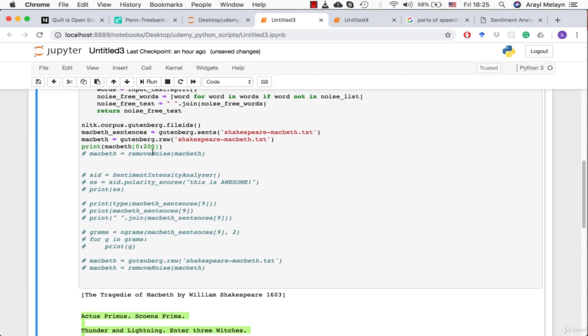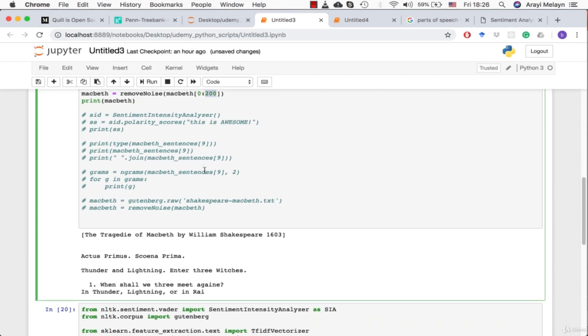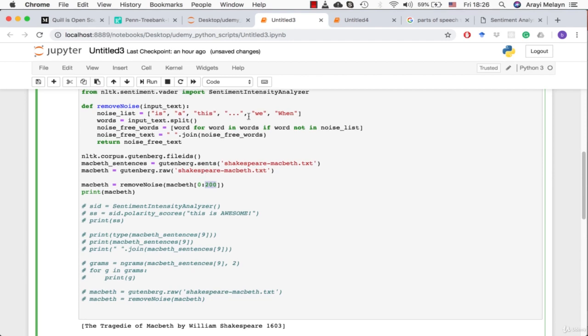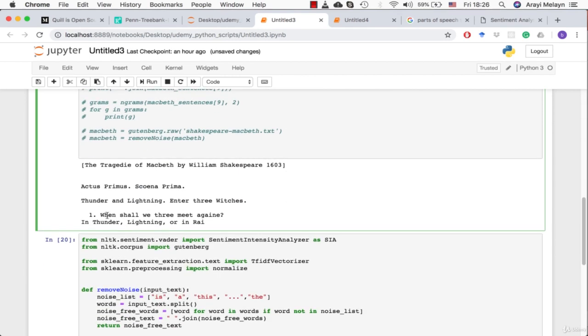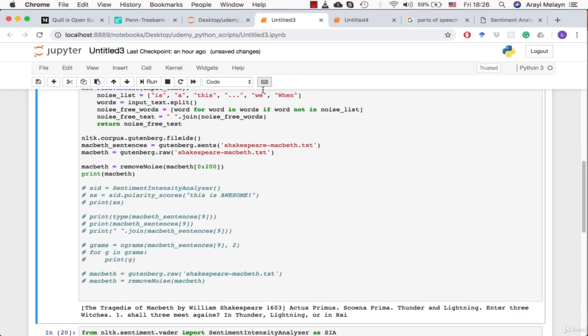So what we can do now is see if we can denoise this phrase or this set of sentences and see if it actually works. So let's go Macbeth is there, and then we're just going to pick Macbeth this time because it's now been limited to the first 200 characters. So you remember from our denoising, we had "when" and "we" that we added in there, and we do have "when" and "we" originally. So let's see if we denoise this accurately.